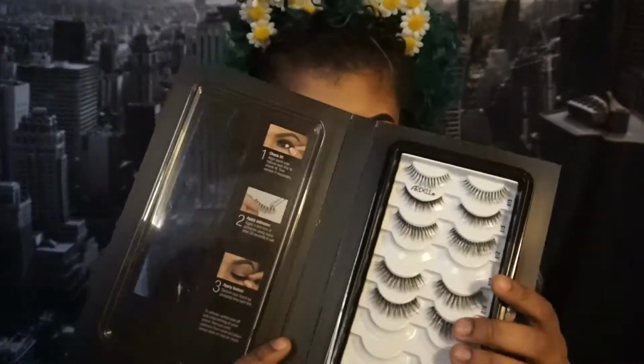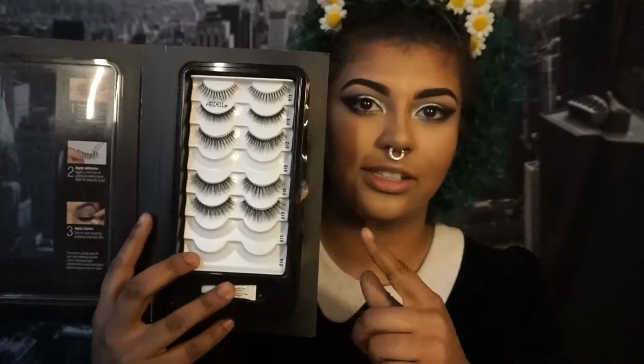I'm going to go in from the Faux Mink Ardell Lash Book. This is actually on clearance right now at Ulta. I believe it's $20 and you get 8 sets of lashes. Some of them are missing because I've taken them out, and then we know how that goes, they get lost. But I'm going to go in with the 817s, and these are also sold individually if you do like these lashes but you don't want to buy the full thing. These are the 817s that I will be using.